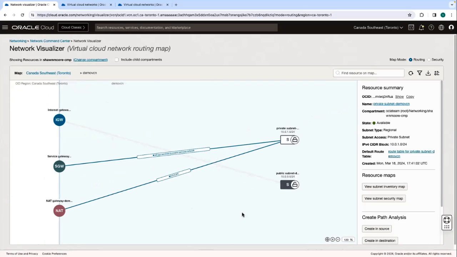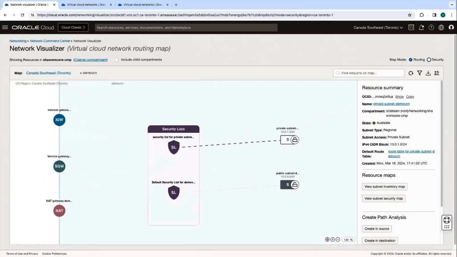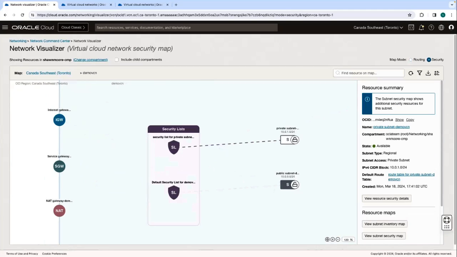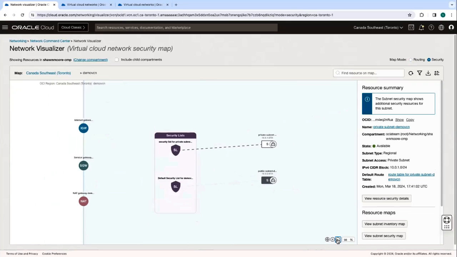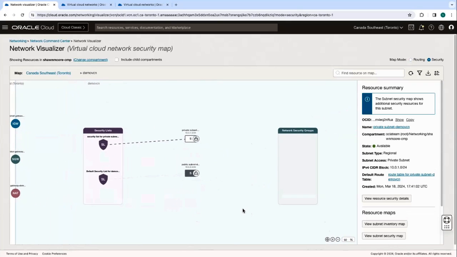And to add on to that, we have what's called a subnet security map. So I'm going to switch over to that now. It looks very similar, but in this case, it shows us all the security networking constructs we have within the VCN. So remember that there are essentially two networking constructs. There is the security list that applies to the entire subnet, and then we have network security groups, shown here on the right, that apply to the VNIC of a resource itself. We don't have any resources deployed at the moment within the subnet, so there's nothing there on the right side.